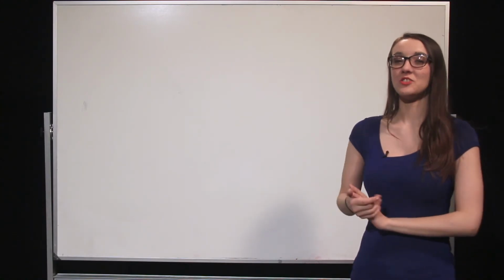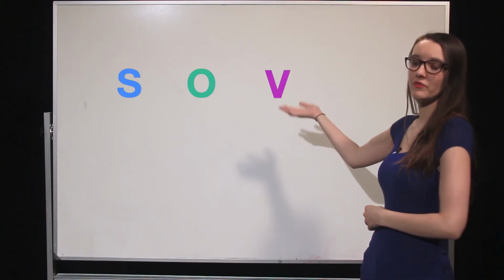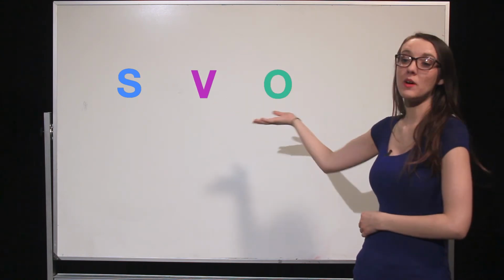잘했어요. That means you did very well. Our lesson for today is almost over, so let's take a look at what we learned. Korean word order goes from subject, object, verb, instead of subject, verb, object.